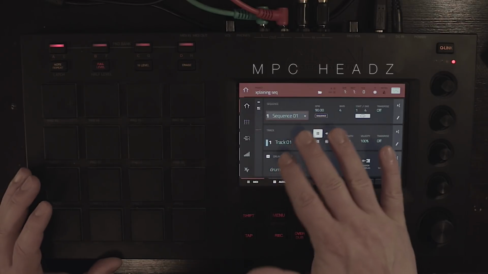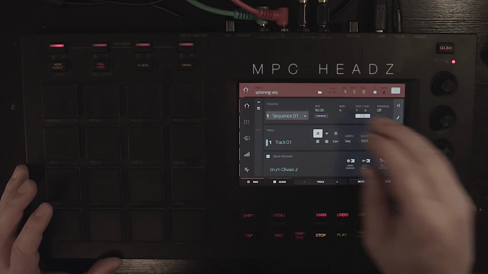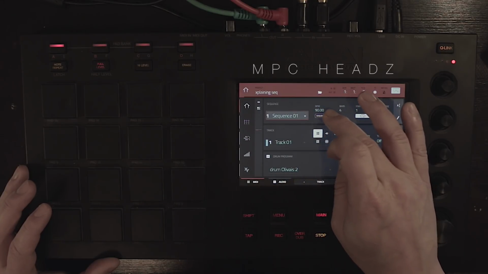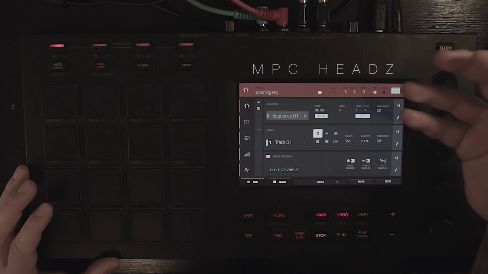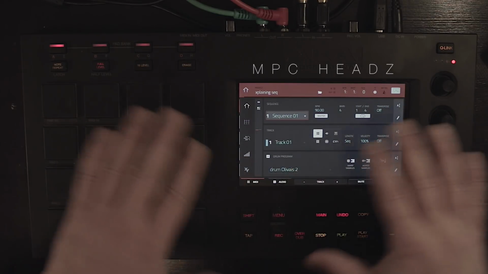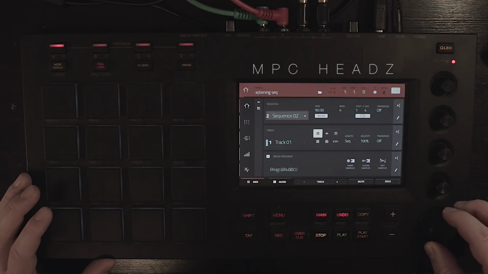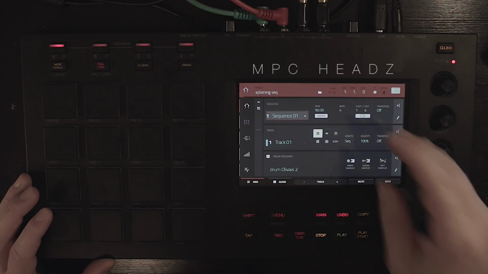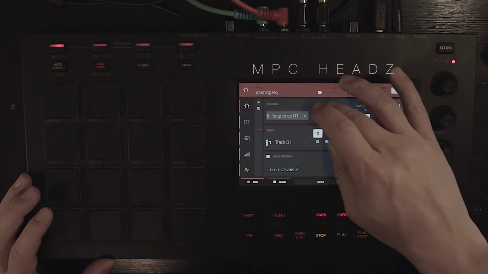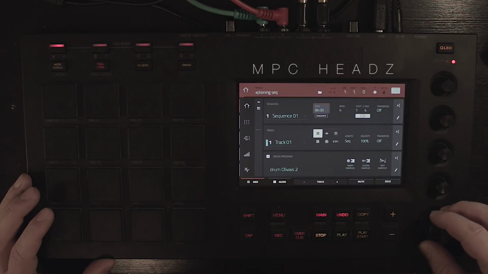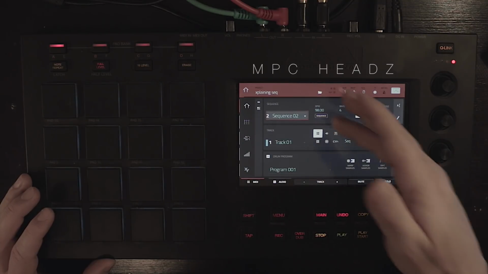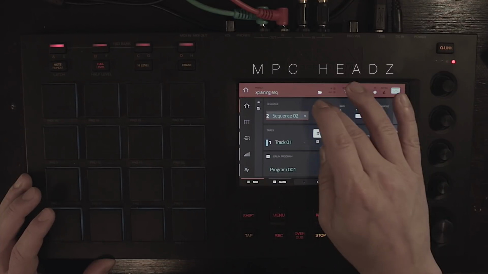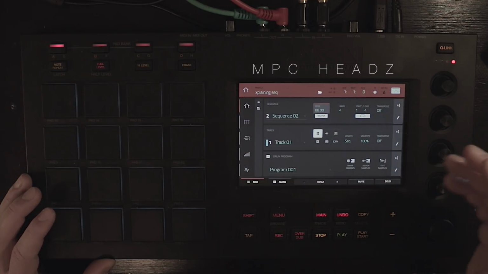So I have sequence 1 here, working on sequence 1, track 1, and we can see already that sequences have BPMs of their own. You can either put a master BPM that will be the master for all the sequences. So if you go to other sequences, they will all be working with a master BPM. Or you can have sequences have their own BPM. So you can jump between sequence 1, which has 84, to sequence 2, which has 98. If you turn the master on, they will all have the same BPM that you put in the master tempo.